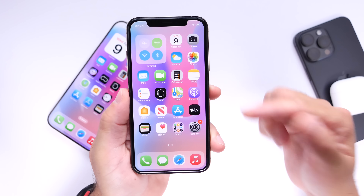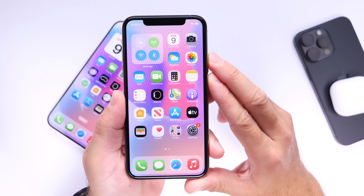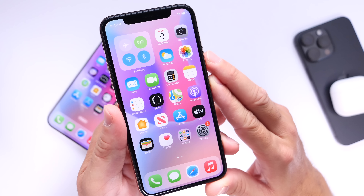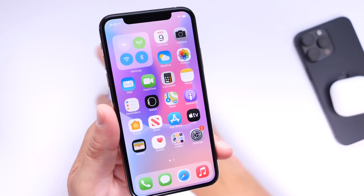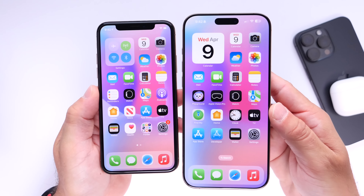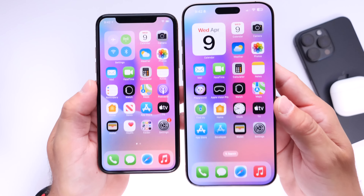What you're looking at here is a modified version of iOS. At first glance, you may not notice anything really changed on the home screen. But if you take a closer look at some of these icons, you may notice they're not full circles, but also not fully squared off like the current version of iOS. I want to compare this to iOS 18 running on this iPhone 16 Pro Max — take a look at the camera icon, calendar icon, weather, photos, emails, and FaceTime icons right there.